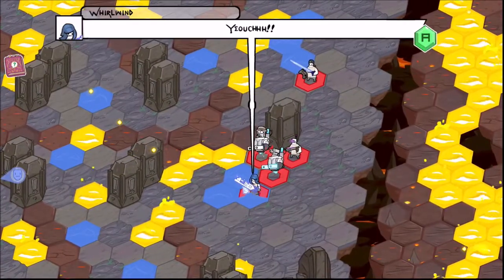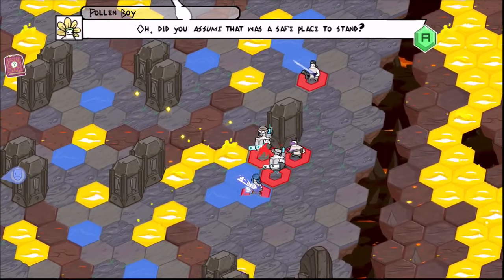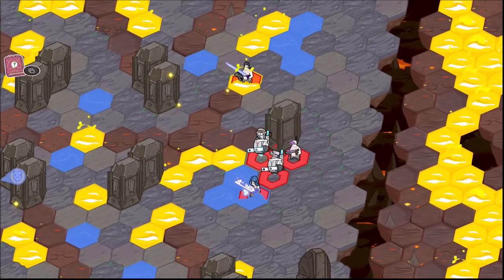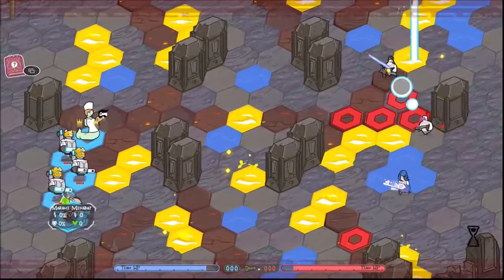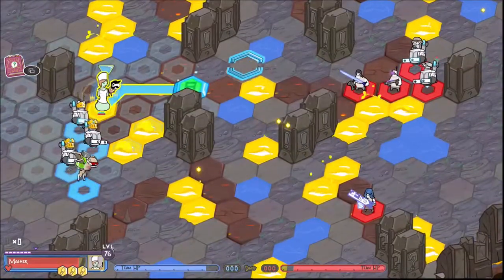Yep. The water is lava. Oh my god. And that means the lava is water. Oh my god, groundbreaking. So, rule of thumb, just avoid the blue tiles, and I'd still avoid the yellow tiles.